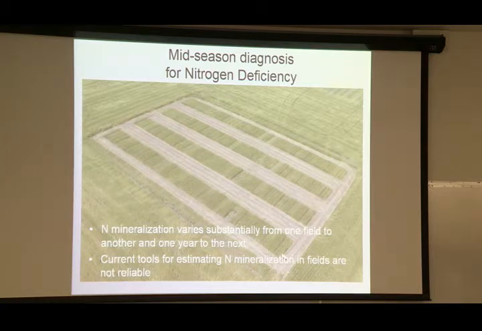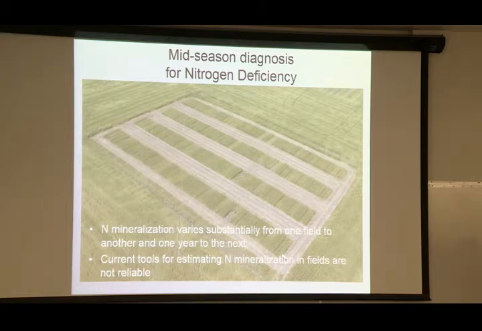Okay, fine. What do you know? You know roughly how much you can measure the nitrate that's present in the soil. You know how much nitrogen you can put on with your application. What we cannot get a handle on is how much the soil is going to contribute in any given year. What is the mineralization of N? And it varies enormously from one field to another, from one year to the next. And we just don't have tools to evaluate it.